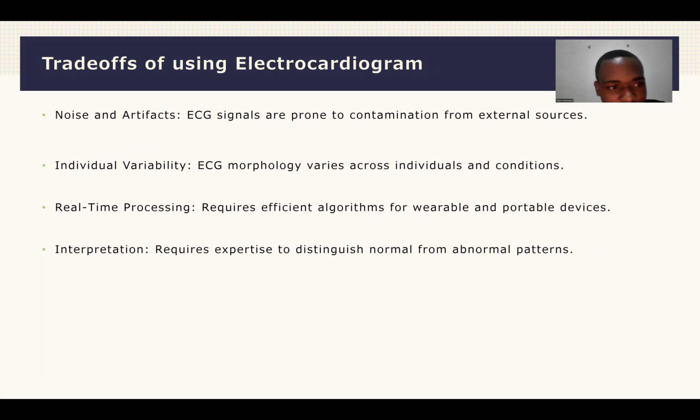Then electrocardiogram, this is now ECG. This is the heartbeat. The noise and artifacts again, the individual variability, real-time processing. Now, like I was telling you about wearables, seeing your heartbeat, your heart rate, knowing your oxygen level. Yes, I've seen smartwatches that give you the oxygen level. How do you think they do it? It's going to need processing. But to understand this data, the interpretation challenge comes again.